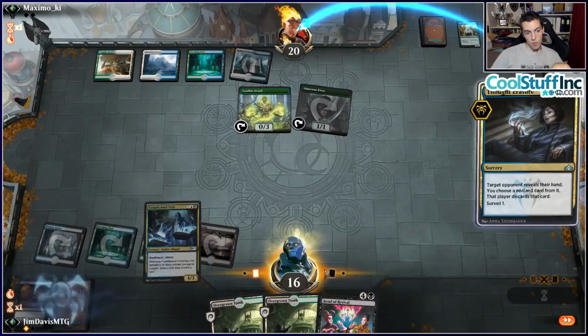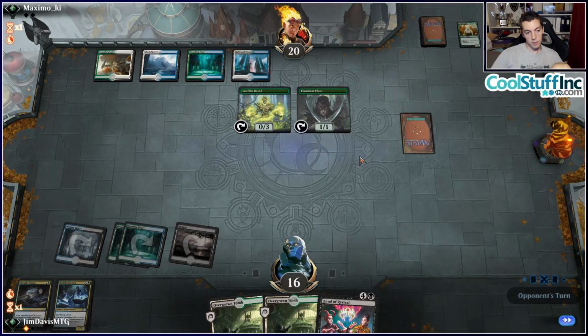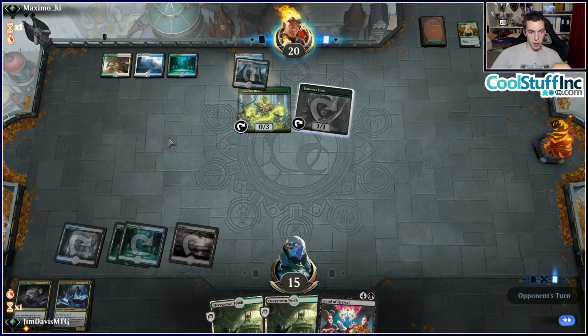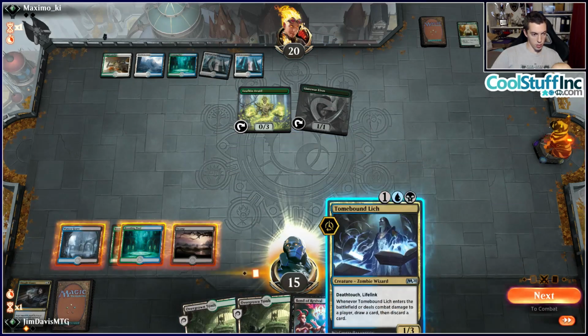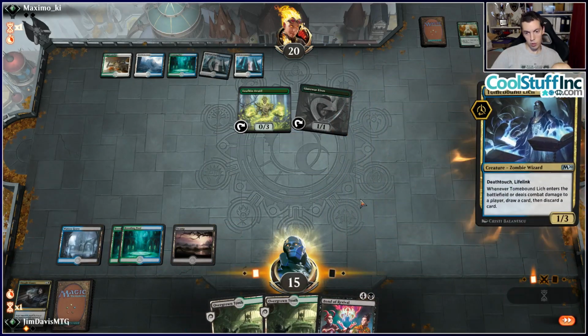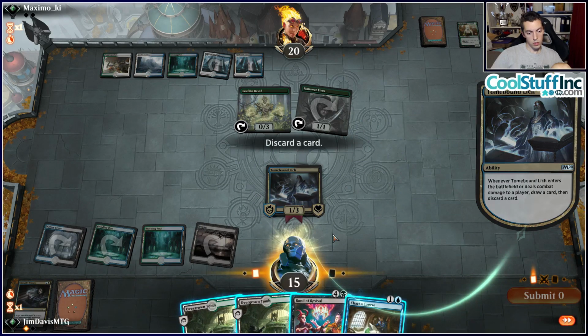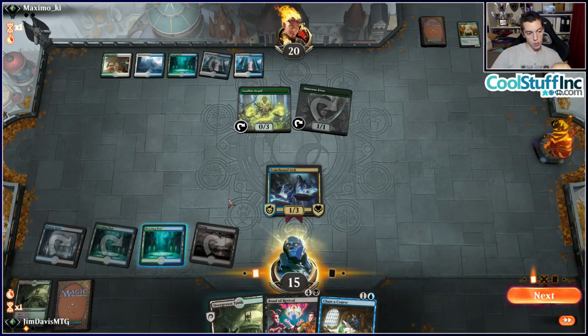That's fine. I like that. Don't draw Hydroid Krasis. It's the one card that punishes us for playing Thought Erasure, because we can obviously Thought Erasure whatever they draw off Krasis, but alright, Brick Wall. Shard of Curse. Discard Tomb.